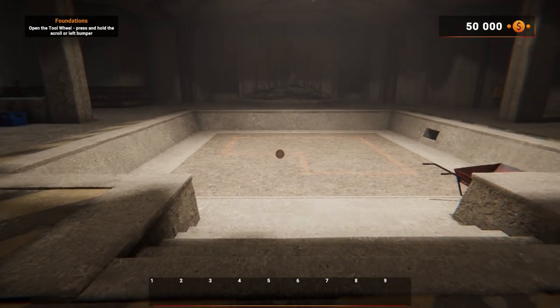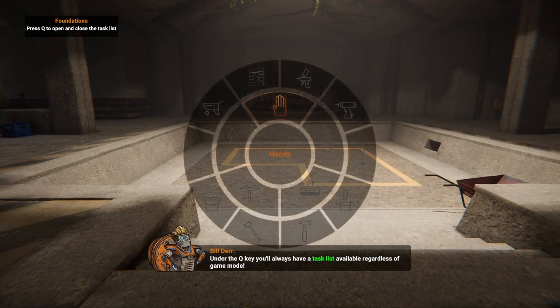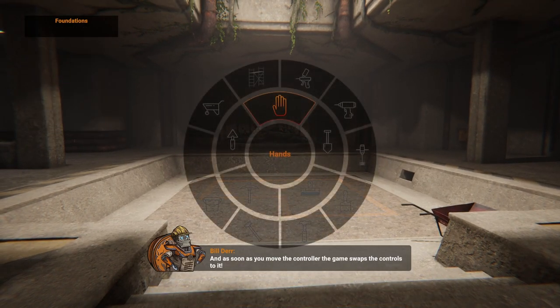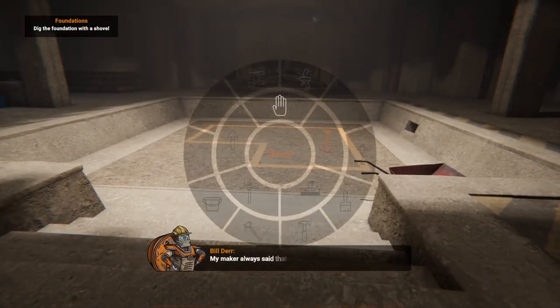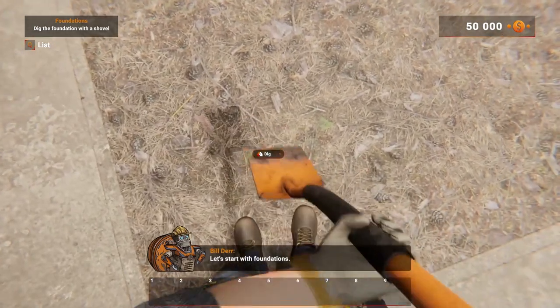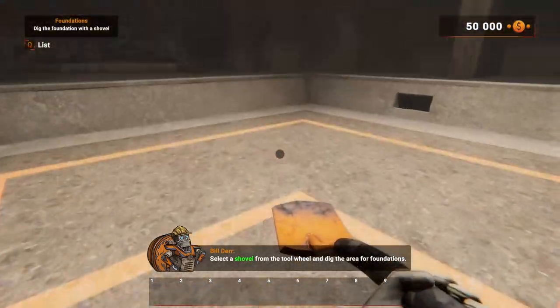Open the wheel tool. How to open? You'll always have a task list available regardless of the game mode. As soon as you move the controller, the game swaps the controls to it. This way you'll never get lost. I don't cancel it. Fantastic! My maker always said, everything needs a solid base. Let's start with foundation. Select a shovel from the tool wheel and dig the area for foundations.